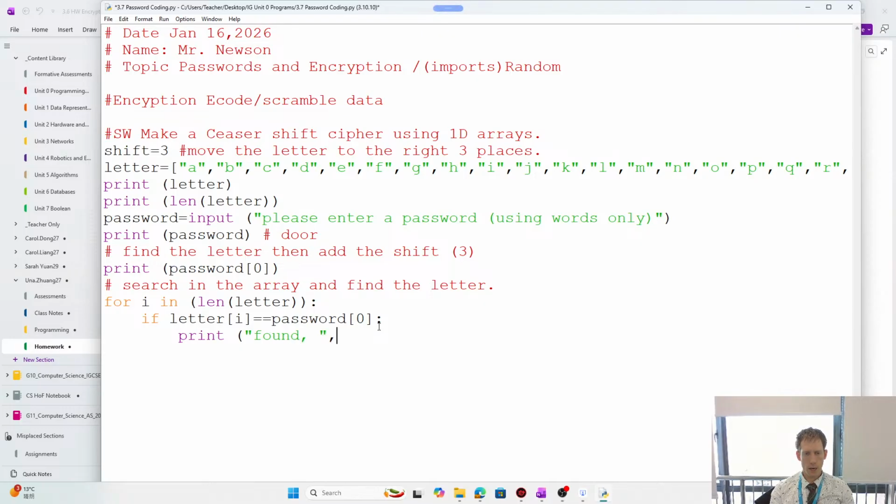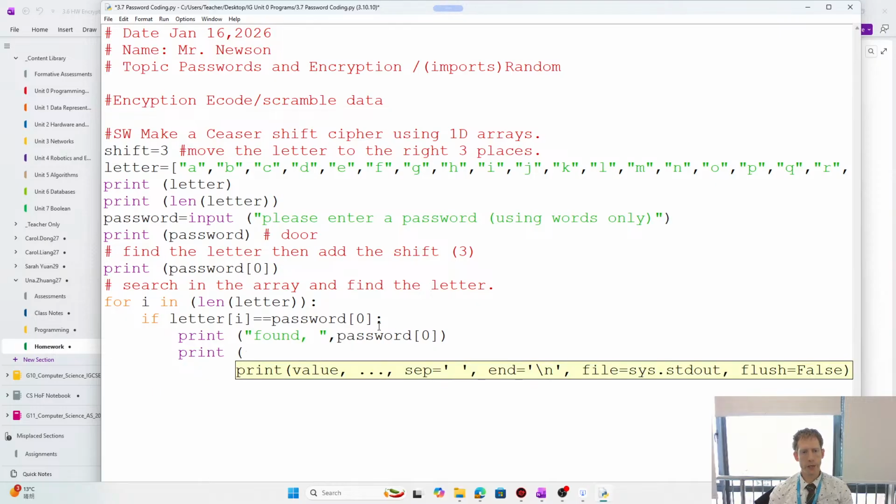And then I'm going to put right here password 0. It means I found the very first item in the password. Okay. And I'm going to print what its location is.